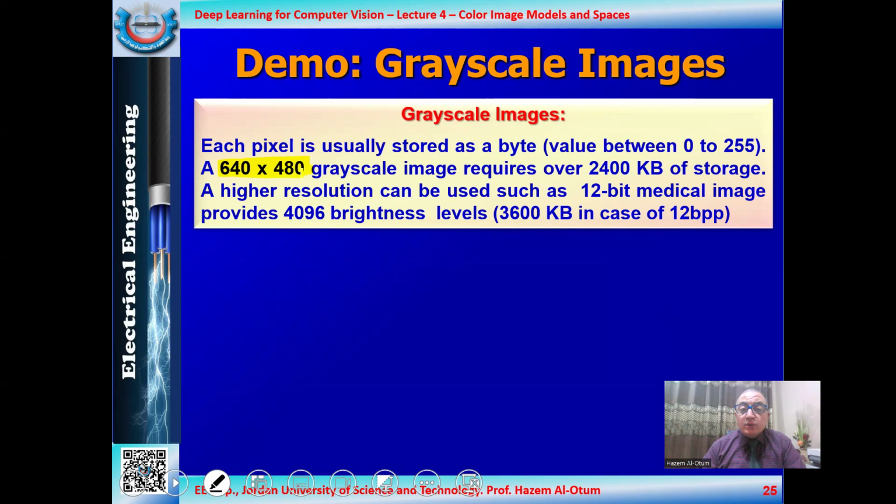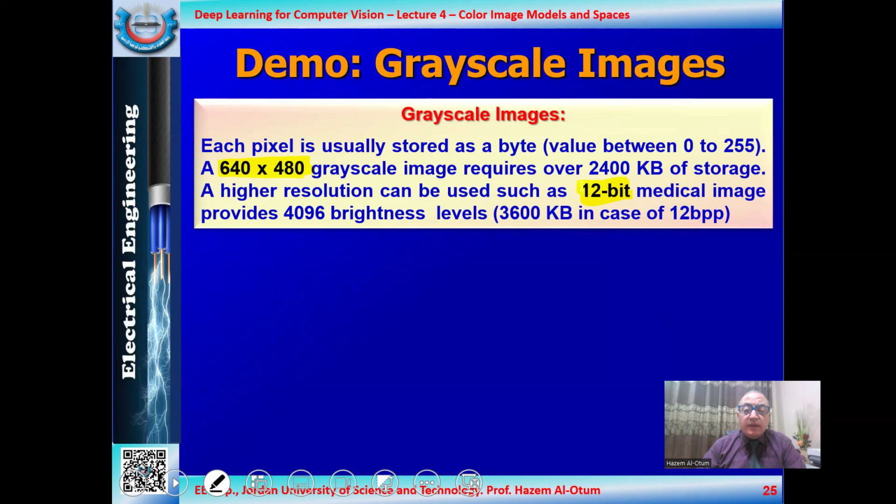Now, sometimes in medical applications, instead of having 8 bits, we may take 12 bits. Recently, we could also use in some applications, especially when we deal with medical images for better resolution, 16 bits per pixel for the grayscale.